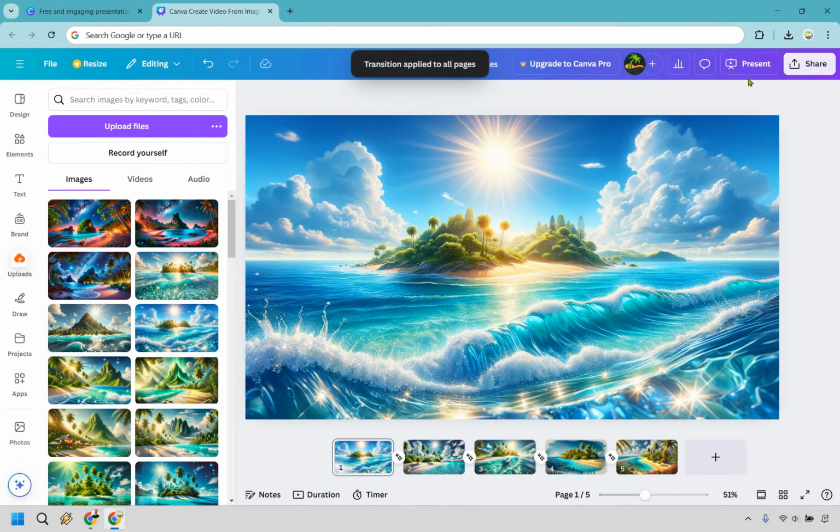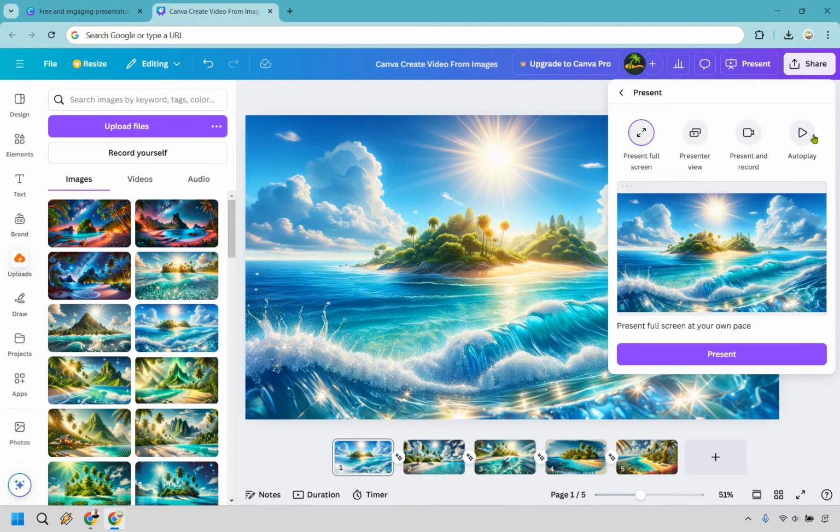One more thing before we finish off, you can present it too. What you can do is just do autoplay and it'll go through. However, I don't want to do that. If I hit escape, it's going to exit out of me recording, which I did previously. So just to kind of give you an idea of what it would look like.